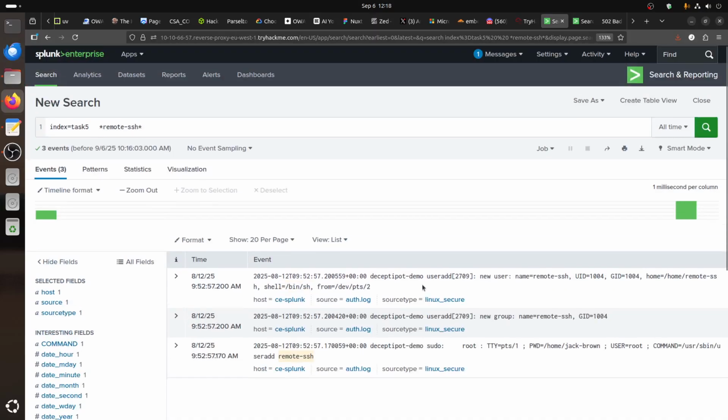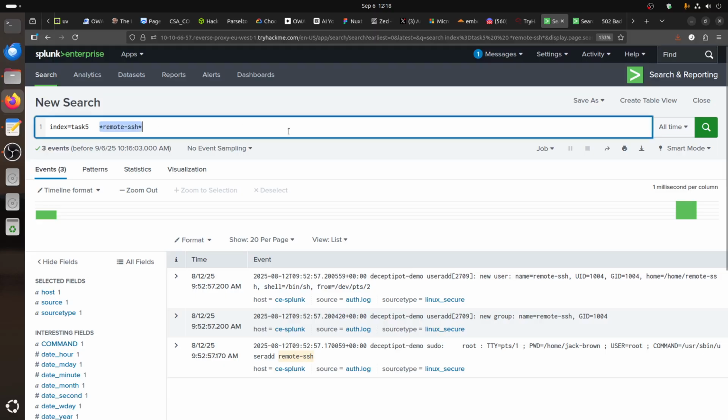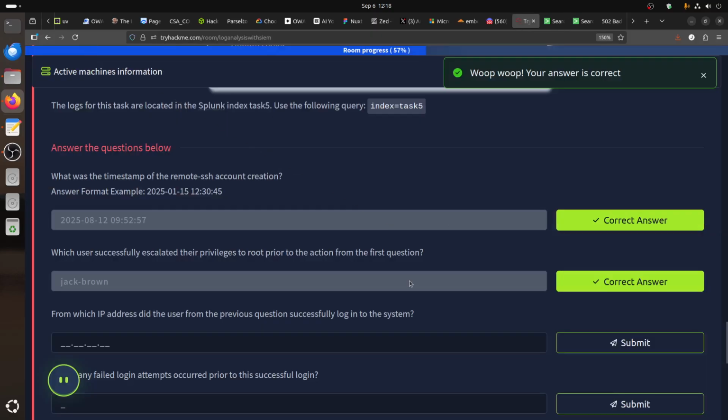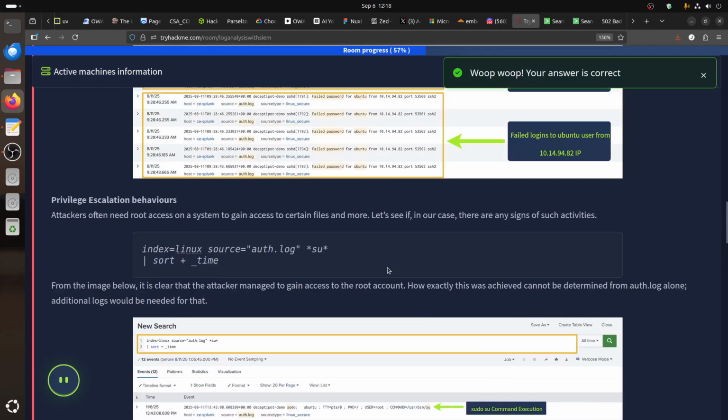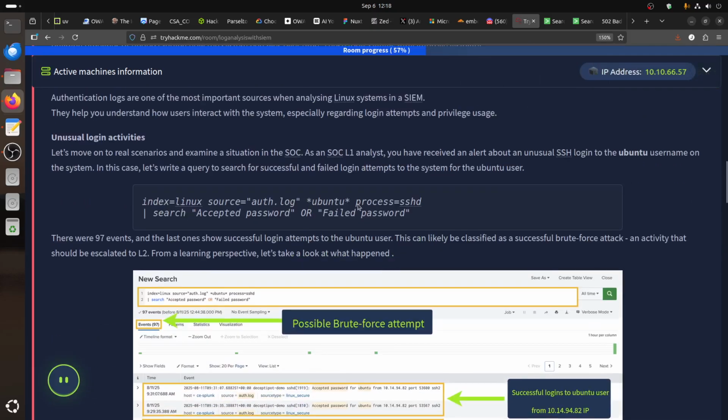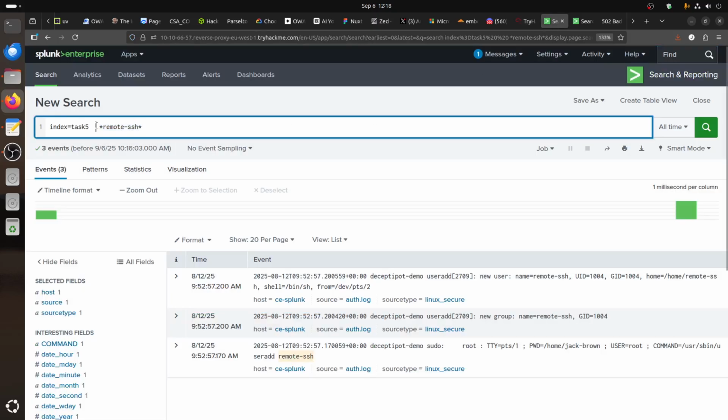How to do that? We can leave. It means before remote SSH, we can go to this one, the one that would start looking for a process, SSH.